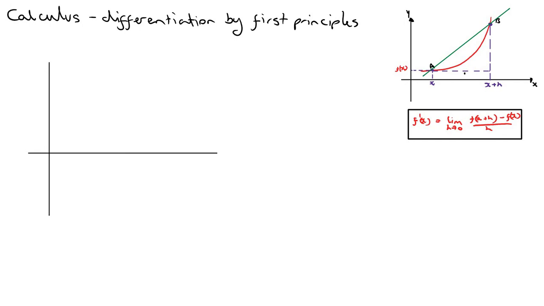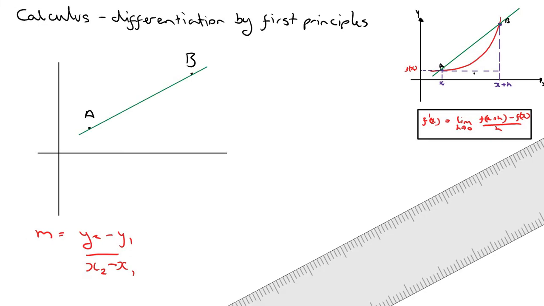The slope of any line, m, was equal to the difference between the y values, that was y2 minus y1, over the difference between the x values, x2 minus x1. So what I'm going to plot now is just 2 points, A and B, on my Cartesian plane or on the graph here. Call that A, and I'm going to call this point B. So the rate of change for that line is always the same because it's a straight line. So the slope of that line, which is the rate of change, is just the difference in the y values divided by the difference in the x values.